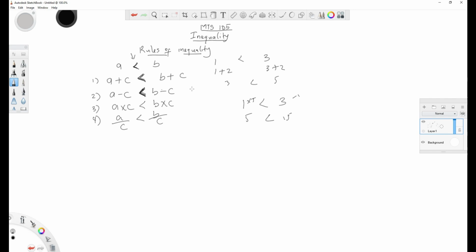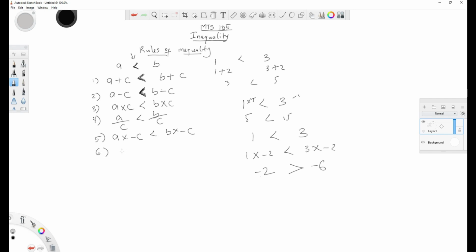It's actually very simple. The inequality sign only changes when you multiply by a negative number or you divide through by a negative number. So let's take, for example, 1 is less than 3. By the time you multiply by -2, then this becomes -2, this becomes -6. Now we can see that -2 is actually greater than -6. So the only time the inequality sign changes is when you multiply through or you divide through with a negative number.